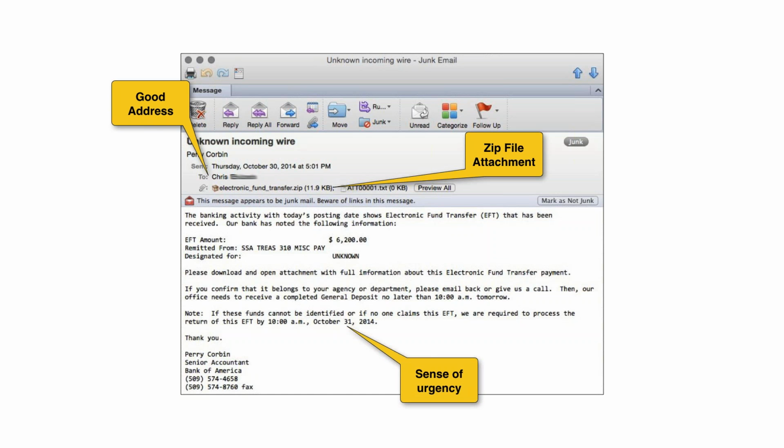but the rest of the contents of the email have a really interesting sense of urgency. What it says is, hey, look, and it came in at 5 o'clock at the end of the day. The person receiving this, which they're hoping to target in a finance department, is told before 10 o'clock tomorrow, the next day, we need you to do some action right away on these funds. So someone working in the finance department sees this email come in at 5 o'clock, and all they have to do is click on that attachment and the compromise is started.